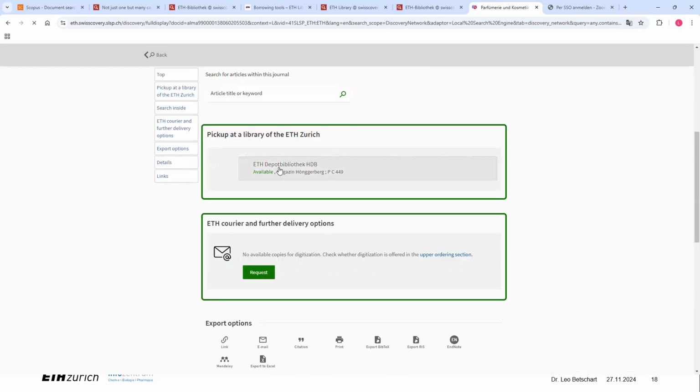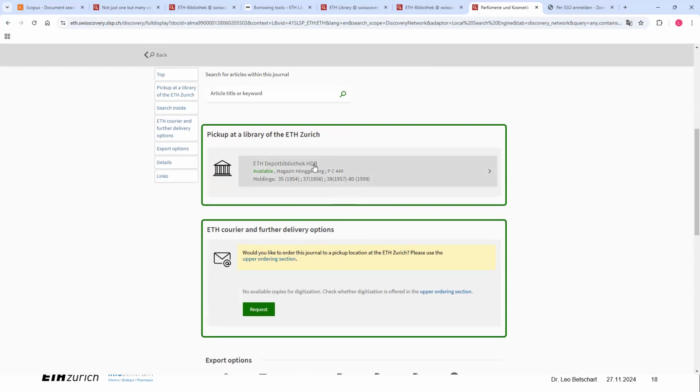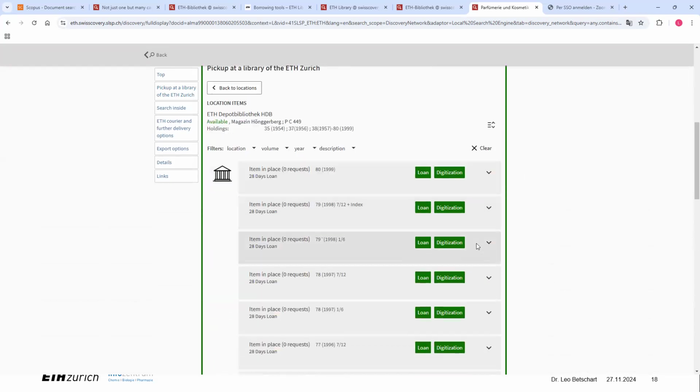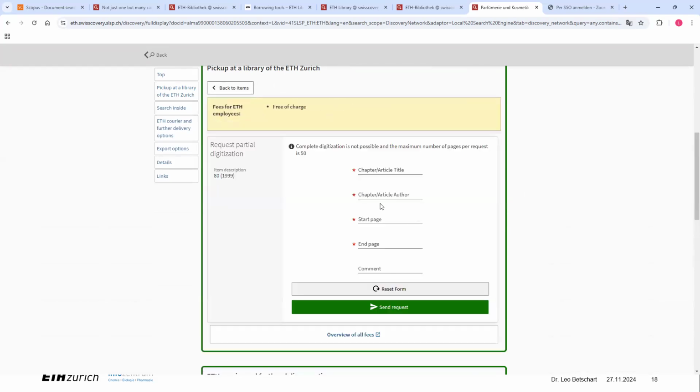Some more options appear. I can click now at the pickup library and say either I loan this, then I get the physical thing, the big stack of journals, or I say digitization, and then I can say I only want these couple of pages, send me a PDF. And of course, that can make your research better if you are the one that follows up the old sources, as opposed to somebody who says this is some old stuff, I don't care about this, because this might be really crucial to follow up.